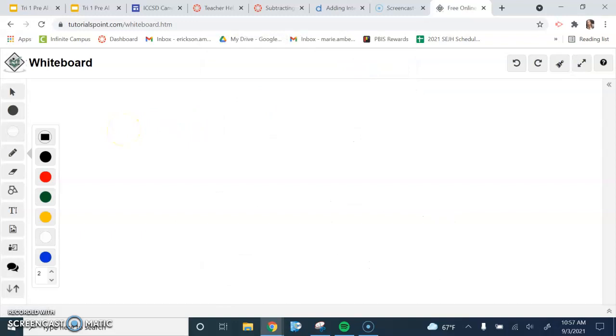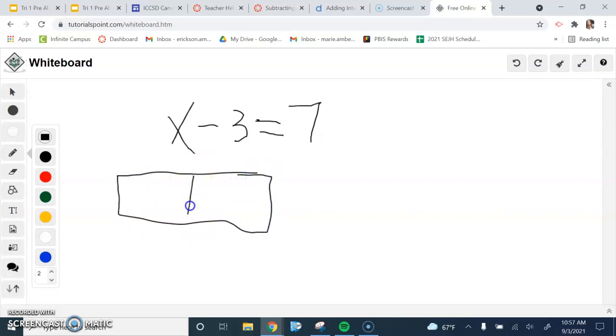The other one-step equation that you can see is if you had x minus 3 equals 7. You're going to need to ignore my handwriting on these things. So basically, what minus 3 gets you 7? Starting with our box, we're going to have part of it worth x and part of it worth -3. And we know this whole thing is going to equal 7. So if we're starting at -3, picture a number line or your chips, whatever you need to do, we're getting from -3 up to a +7.